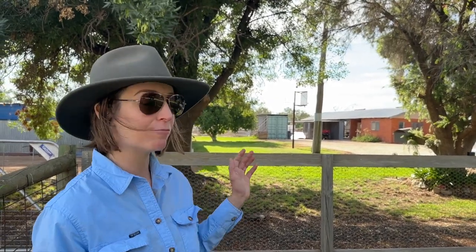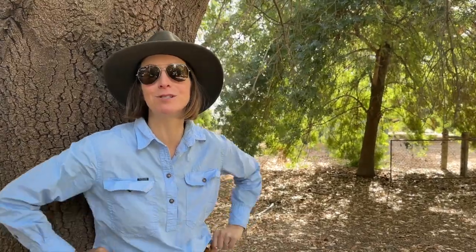Sheep are a really great option for the small homesteader. On our farm, we're already really well set up with excellent fencing for the goats, of course, probably overkill for the sheep. Also, our race, all of our yards and everything, perfect for those smaller animals. So if you're on a smaller property, sheep are a really great option. As you can see, we're well underway to future-proofing ourselves against price rises and becoming much more self-sufficient.